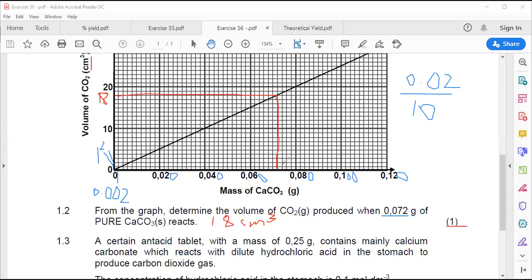And this is not you sketching. You are using the graph that was given. So maybe you chose this, maybe you had a wrong scale, and you went with this. That's a 19 somewhere there. Or you went even here, that will give us a straight 19, if you come to this value here, 0.076. So here it's only one answer, which is 18, nothing else. Okay, all right. We move on to the next one.